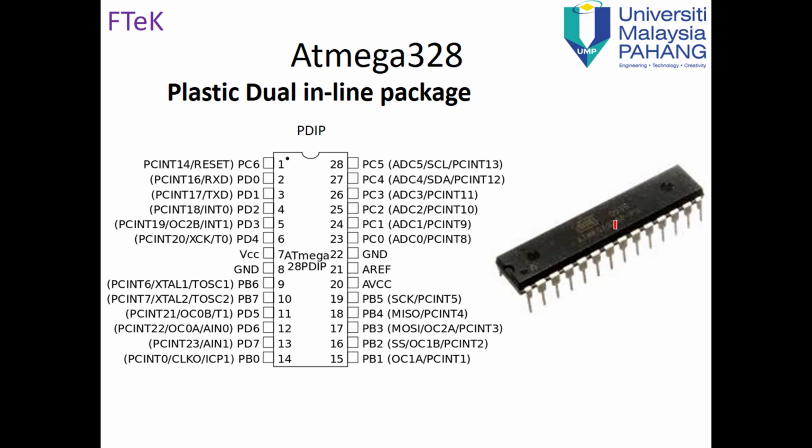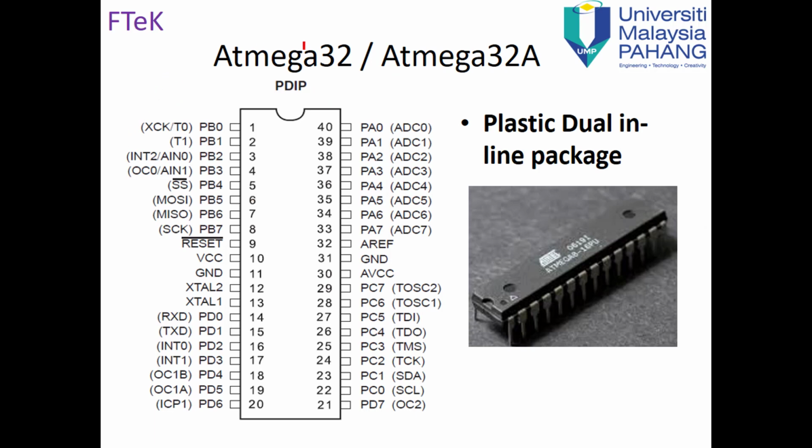We will use software to write a program. Then we will upload this program to its memory. This memory will open the gates to make the program work. We will focus also on another microcontroller which is easier to understand, which is Atmega 32. Again, this is the plastic dual inline package, and these are the pins. Actually, in this course, we are going to understand these pins one by one and how to use them, how to use what's called the registers as part of the memory to control the microcontroller, and how to do a lot of functions using it.